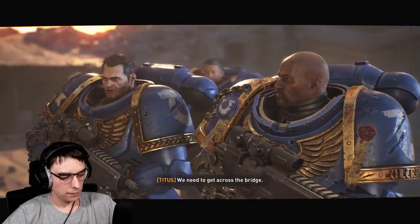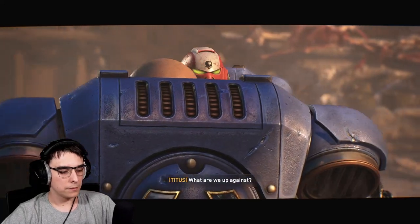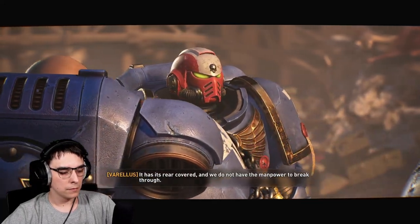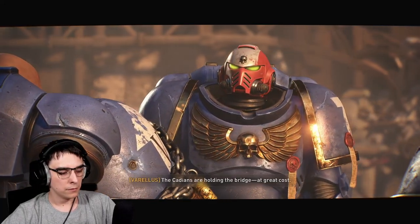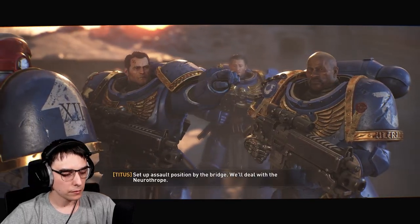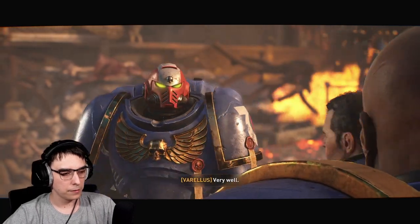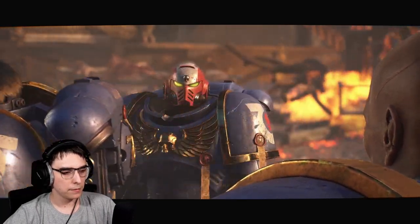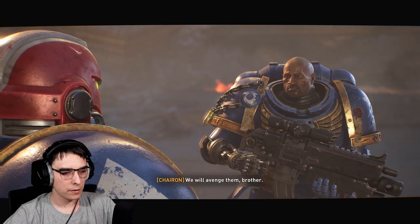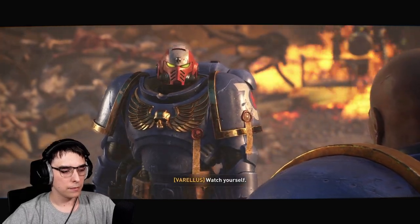We need to get across the bridge. Lieutenant, nothing gets across with that beast up there. What are we up against? It has its rear covered and we do not have the manpower to break through. The Cadians are holding the bridge. At great cost. Set up assault positions by the bridge. We'll deal with the Neurothrone. Very well. Okay. We will avenge them, brother. Watch yourself.